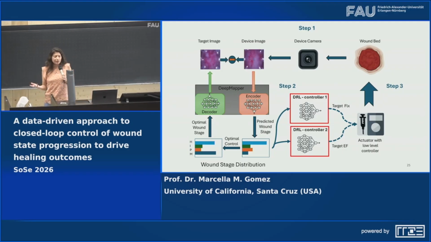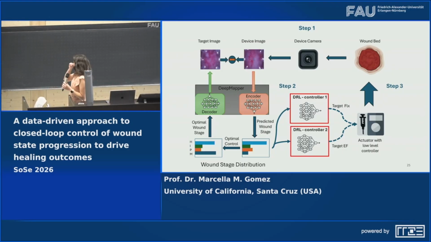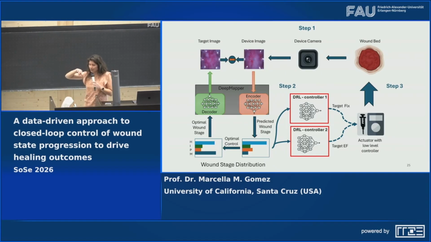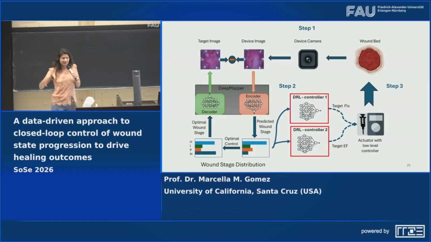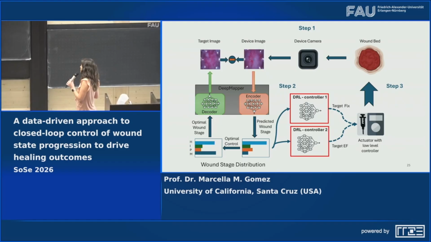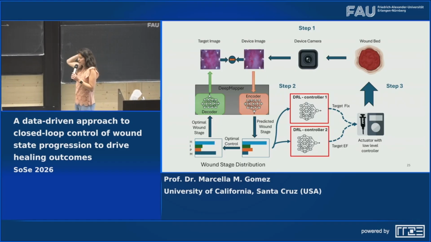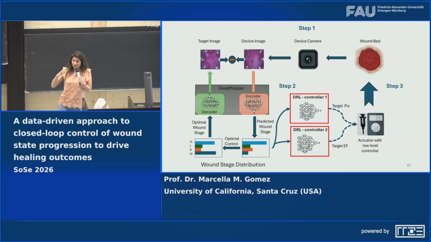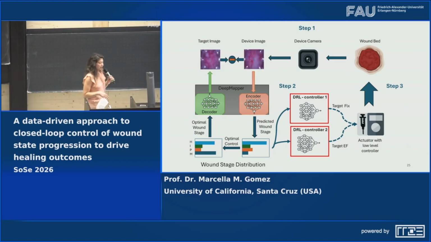For the in silico studies, we had to make some assumptions. For the electric field, we assume it accelerates the onset of inflammation because the electric field facilitates galvanotaxis, so basically it helps recruit cells into the wound space. And for fluoxetine, I think we were assuming an accelerated transition from inflammation to proliferation. In that case, we just input those effects into our mechanistic model of wound healing.